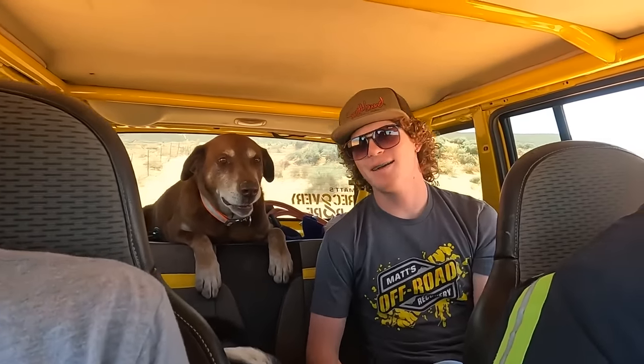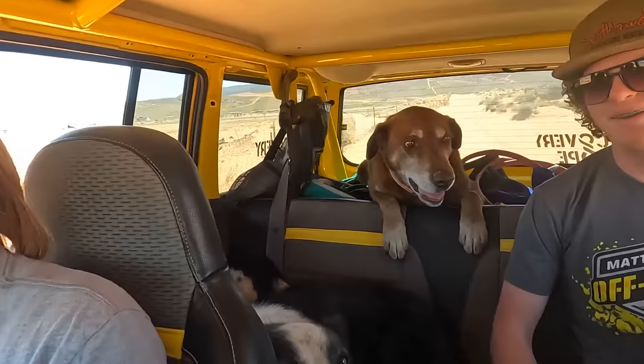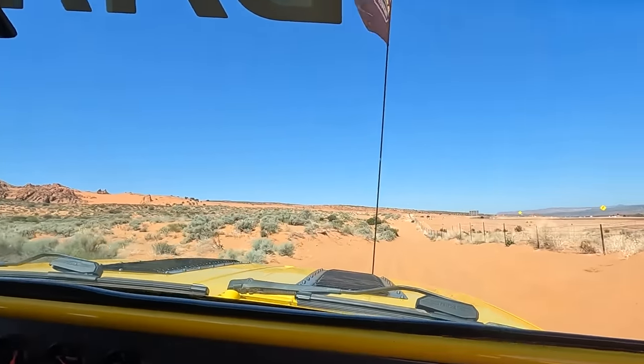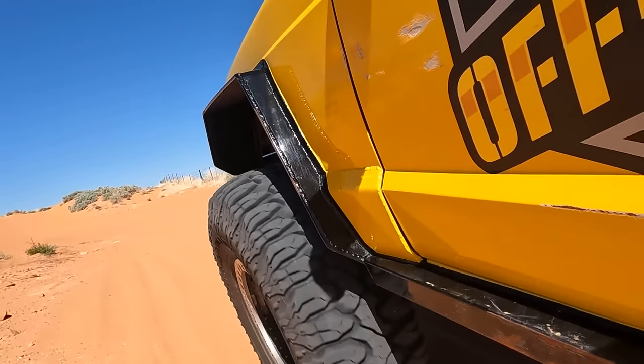We got Collin back there. He's back here with all the dogs — gonna go have a good time. We really need the wrecker for this job, but it's up at Chad's Fab getting worked on, so we're not gonna have it for a while. These wrecker jobs just keep coming in, but all I can do is either whine about it or get out here and get this problem solved. We've decided to just solve the problem.